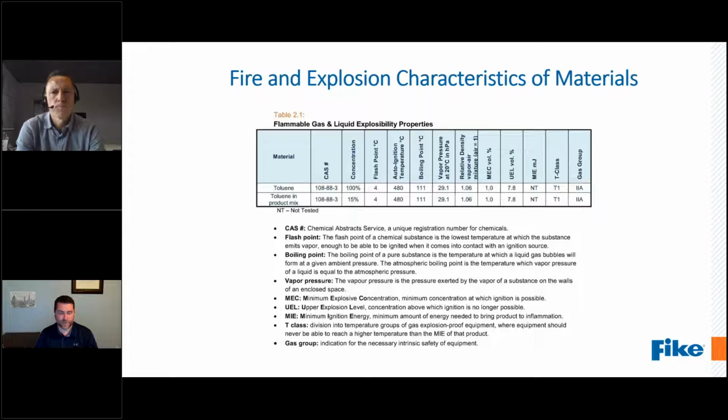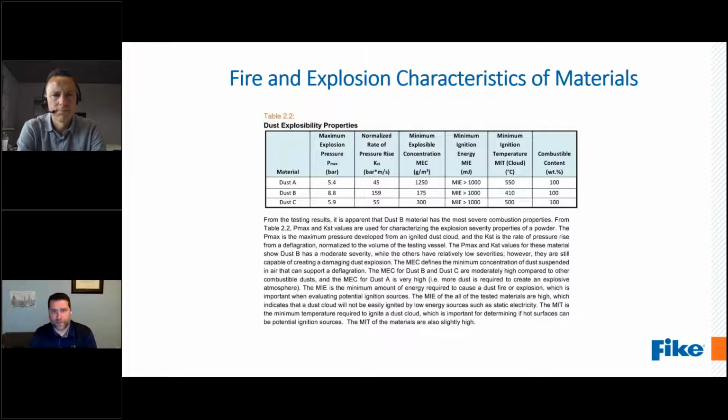it is explosive. Then finally, we've got the temperature class, which is used for determining the gas explosion proof equipment. So verifying that the equipment can never reach a higher temperature than the MIE of the product. And then the gas group as well, which is an indication for necessary intrinsic safety of equipment.